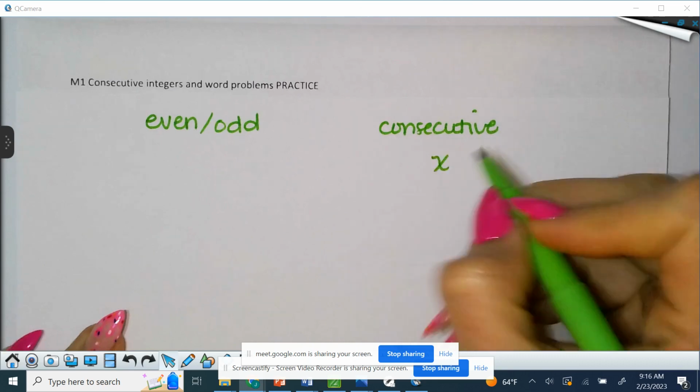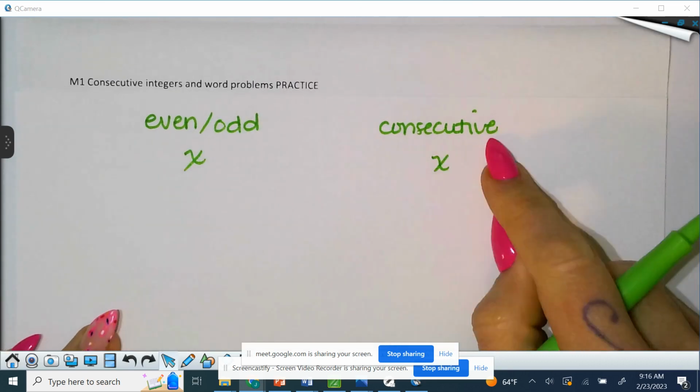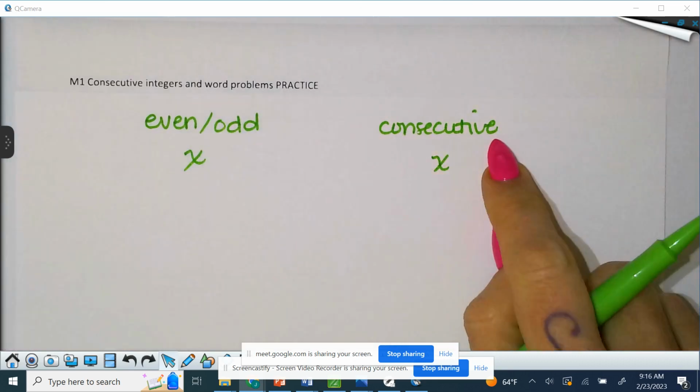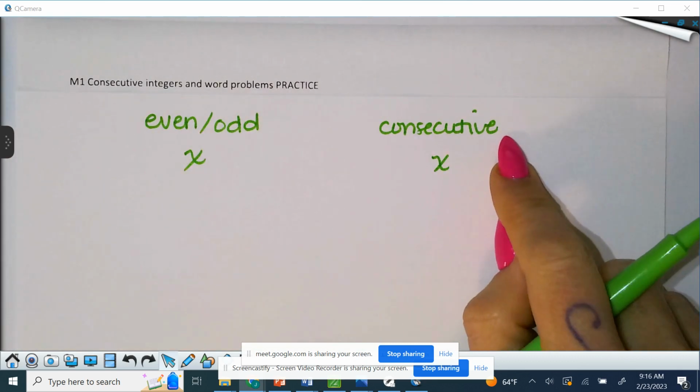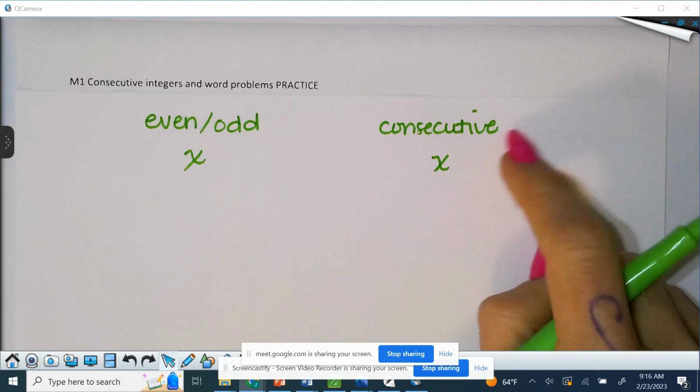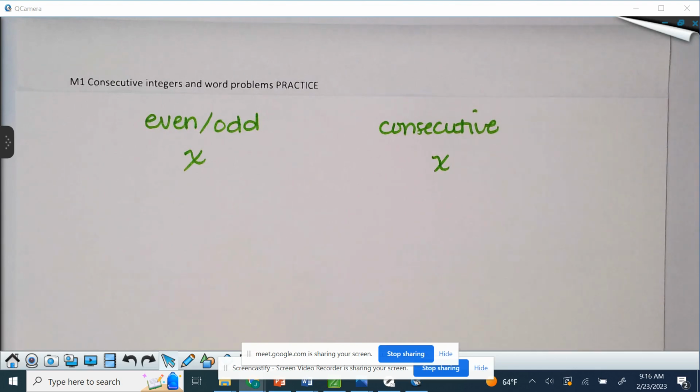So if I wanted consecutive numbers, what is a set of consecutive numbers? You can start with any number you want and give me 3 numbers that are consecutive to each other. Making sure we know what the word consecutive means. What are 3 consecutive numbers? You can make them up.